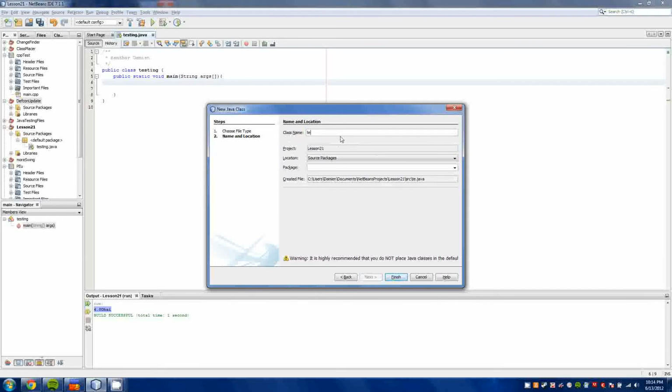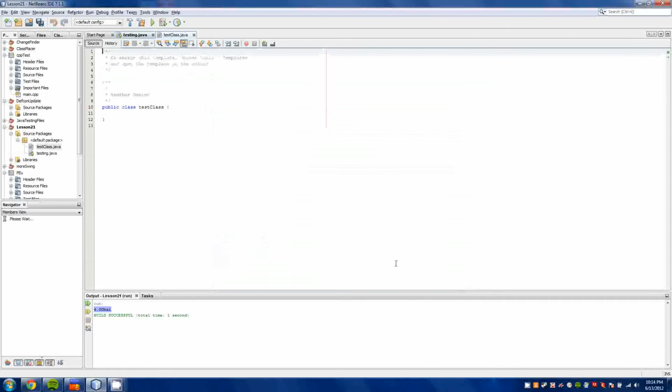And so we're just going to make a new class called TestClass. And this one's actually just going to be an object, and this object is going to have a constructor. And that constructor is going to accept an int and a double.